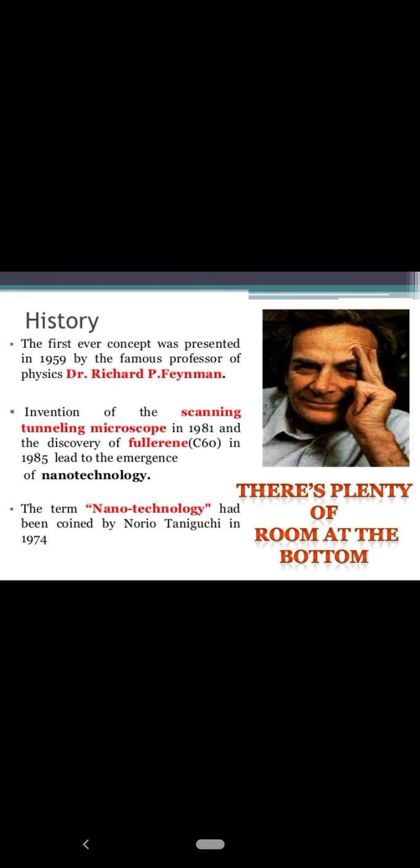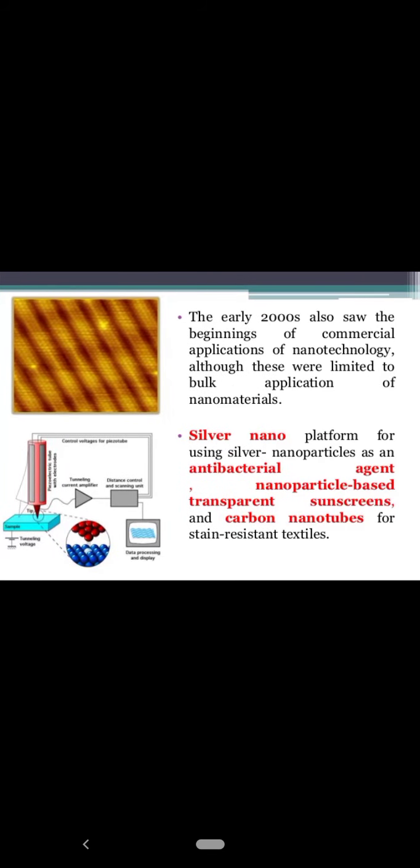There is a famous quote by a scientist: there is plenty of room at the bottom, which describes the behavior of nanotechnology. Here bottom refers to the floor of the space where you are sitting, like the floor of a room or a hall. Even if that space is small, there can be a lot of things that can be done in it. So this is the meaning of this quotation.